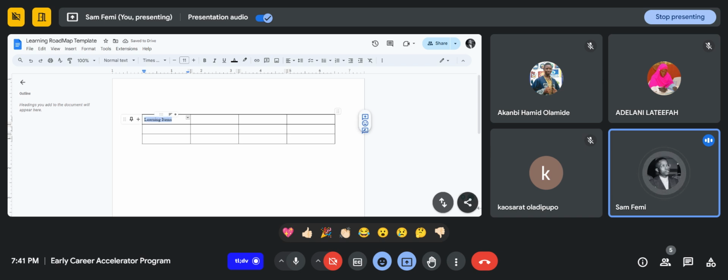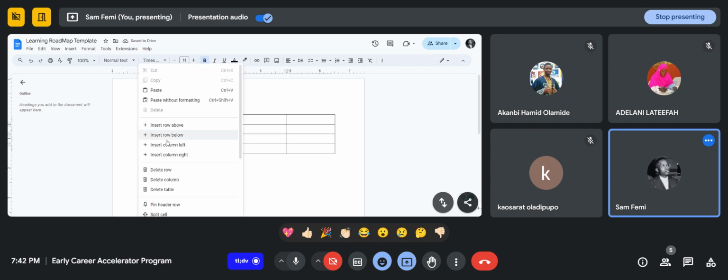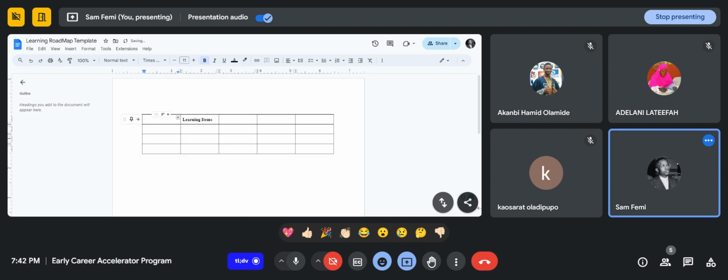So we can bolden this. We can add a column to the left. So we call this the serial number. We call this learning items. After learning items, we have duration.